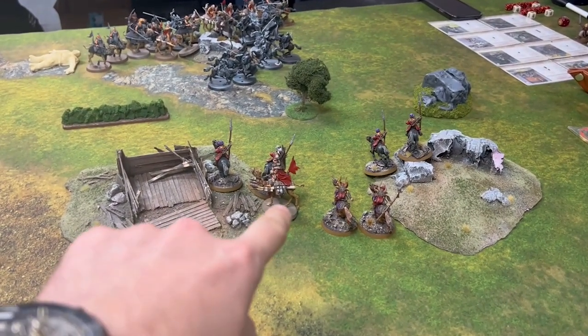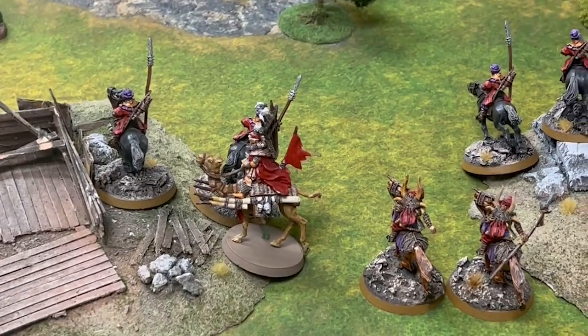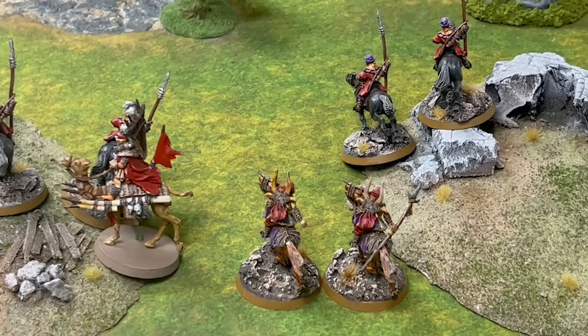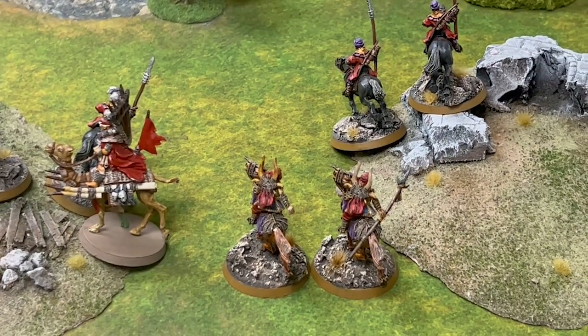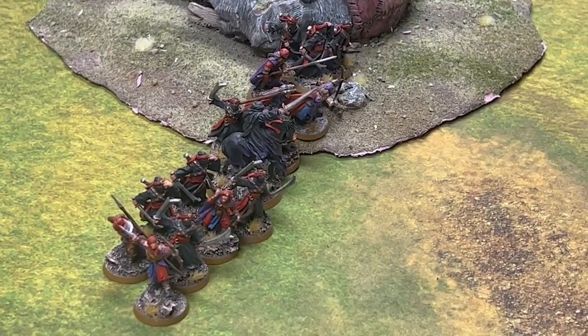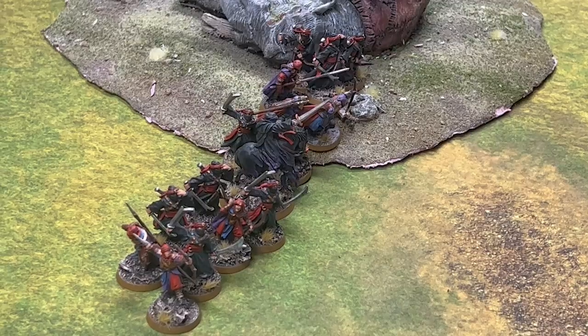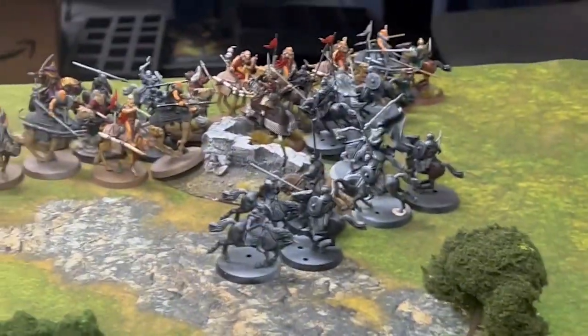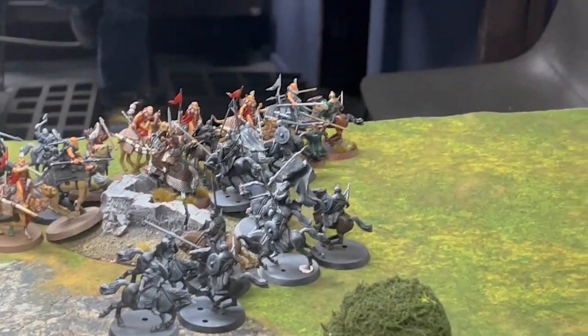So my Harad King here moved up 10 inches, and these two guys moved half, so they can shoot. Those are Haradrim Raiders with bows, so they're not actually Serpent Guard. And then over here, the Betrayer and his Watchers of Karna, they moved up full so they could get in range for shooting next turn. And then over here, we have a giant mosh pit.